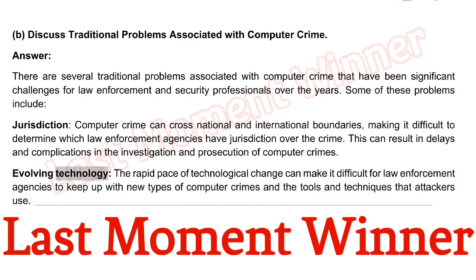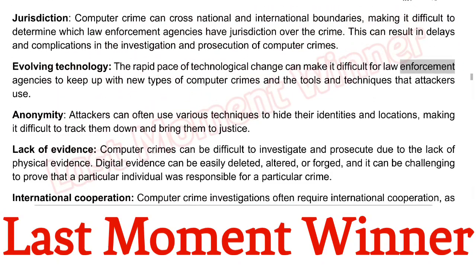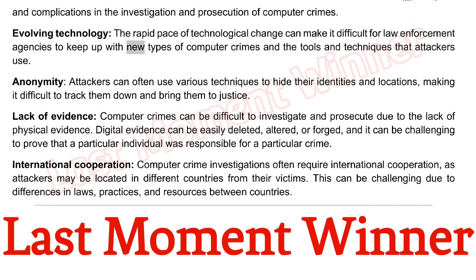Evolving technology. The rapid pace of technological change can make it difficult for law enforcement agencies to keep up with new types of computer crimes and the tools and techniques that attackers use. Anonymity. Attackers can often use various techniques to hide their identities and locations, making it difficult to track them down and bring them to justice.